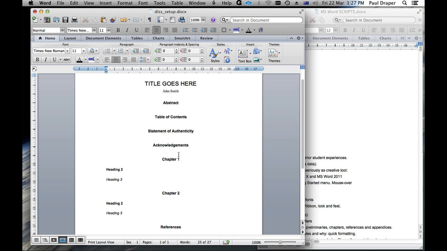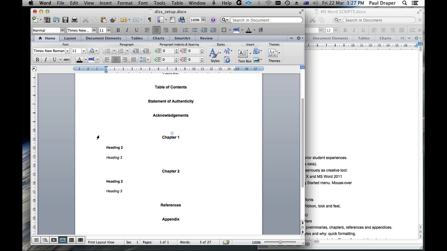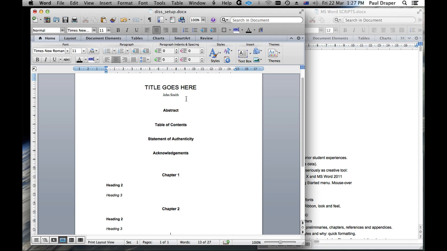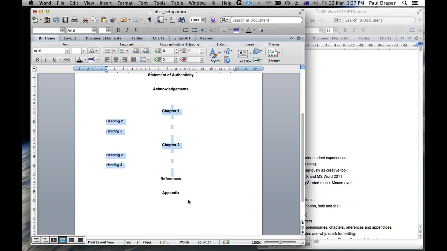Here's one of the uses. As I said before, we have a title page, which is really quite different to the preliminaries, which come after it, which is quite different again to the body of the work and then its final pieces. So in fact, we almost have three sections there. One, the preliminaries, the chapters, and possibly a fourth section with the end.